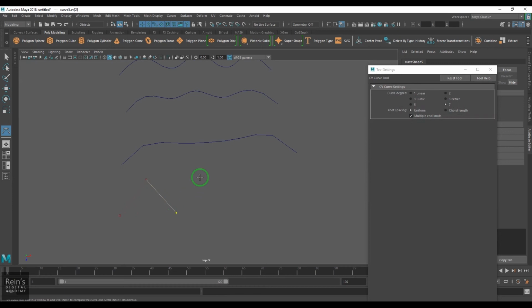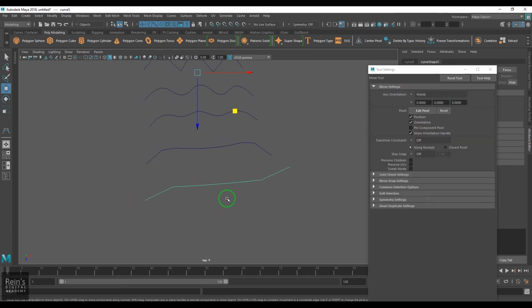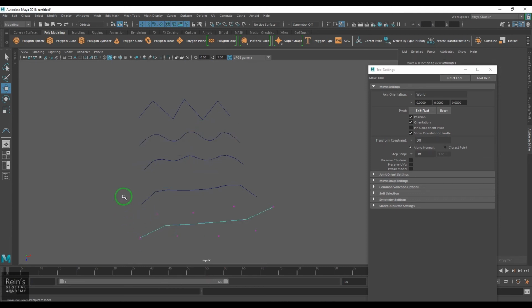1, 2, 3, 4, 5, 6, 7, 8. Now if you see, the lower the degree, the more precise the curve I got, and the higher the degree, the more straight the curve. It controls the resolution of the points with less sensitive changes.